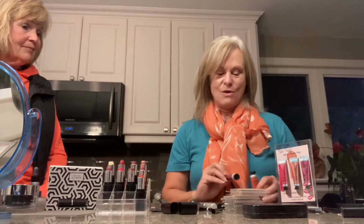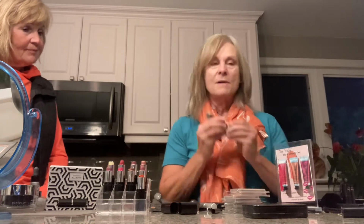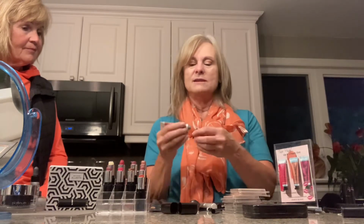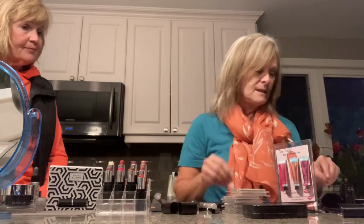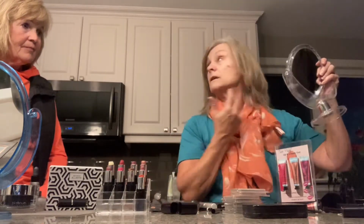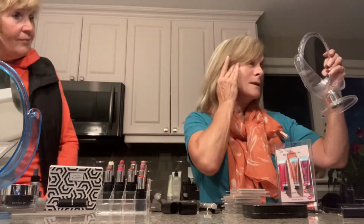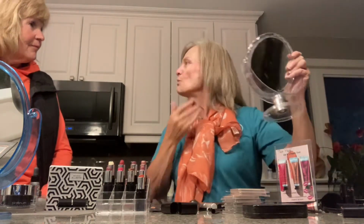So my favorite one is my Bloomin' Berry. You just need a teeny bit. And someone gave me the hint too, if you want that dewy look and you didn't put it on before, you can put a drop of luminous tint on now with it. You can put it on with your hands or your brush. I'm just gonna do it with my fingers for now, because it's quicker. You only need a little bit. Then you spread it up there, and you can do it dual, you can put it on your lips too. It just brightens up your face, mm-hmm.